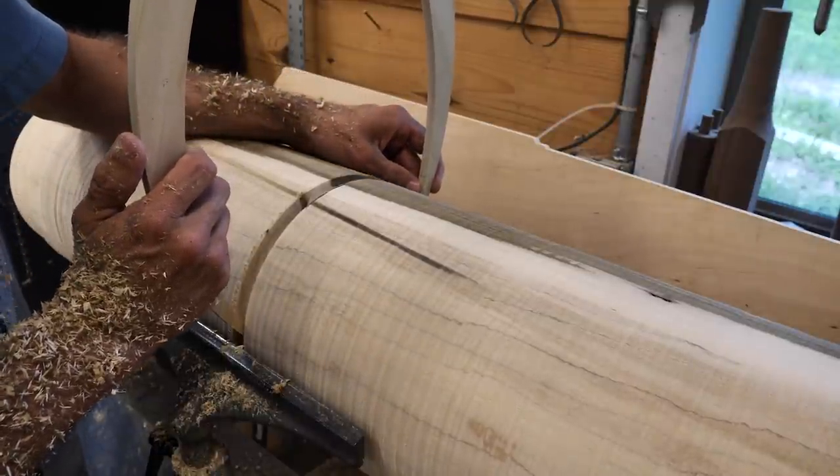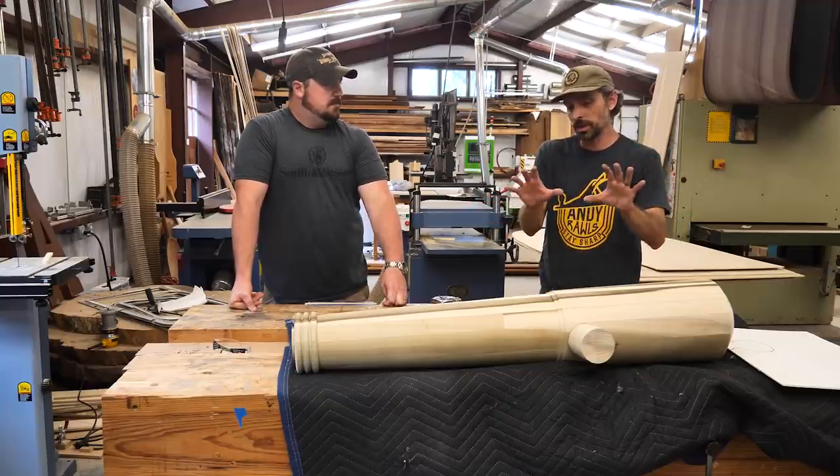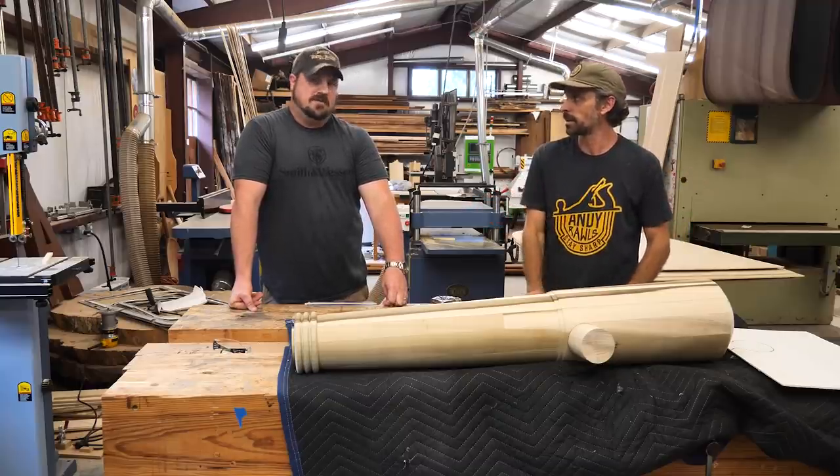As we go into the turning process, it's a long process — I think in all it took me a couple of days to turn this. I went really slow and made sure I didn't make any mistakes. Instead of showing you a long drawn-out process, I did a really cool time lapse. Colby also came out to the shop and we shot some cool interview footage about the cannon. I'm going to put that in with the time lapse so you can watch me turn it and get more information on the cannon project and the history of this particular cannon.